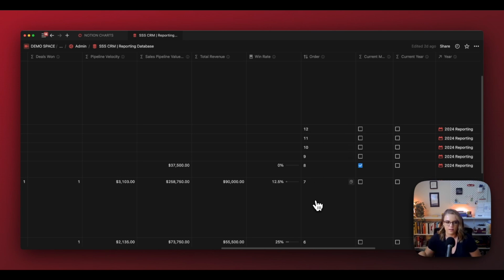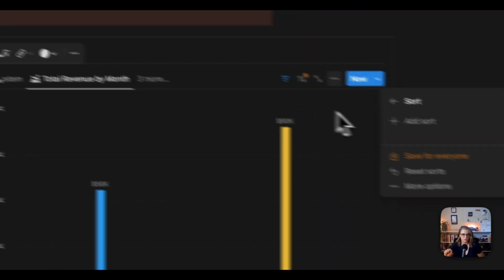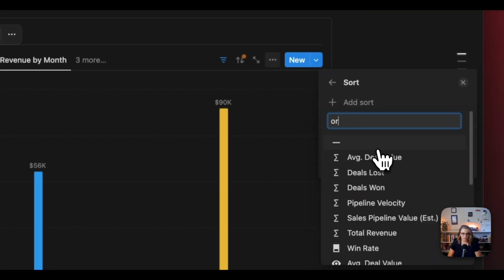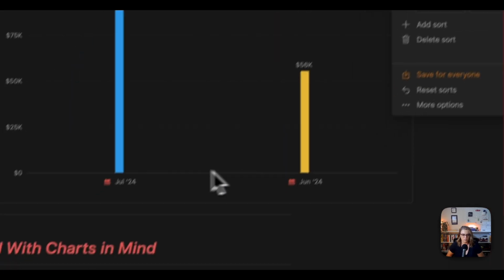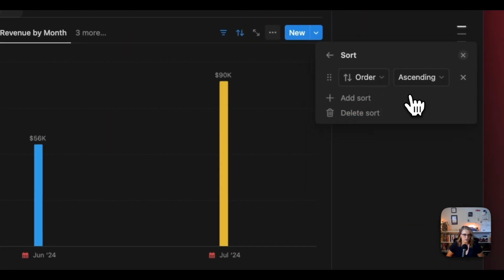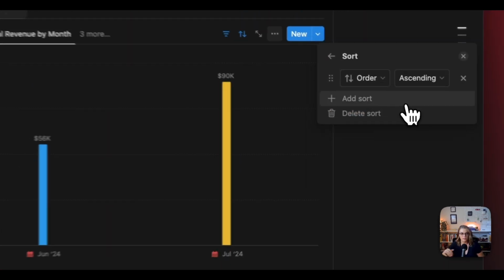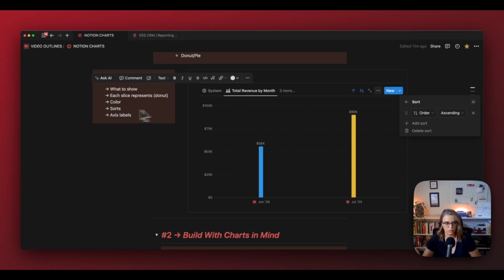So I've automated that so that I don't have to worry about setting that, and that allows me to do this, where we find that order property, and we order them in ascending order. And nothing happened because they're in ascending order already. But if I do descending, it's going to put July first. So you'll see that the order is a really nice sort feature. That's one of the sorts that we can do.